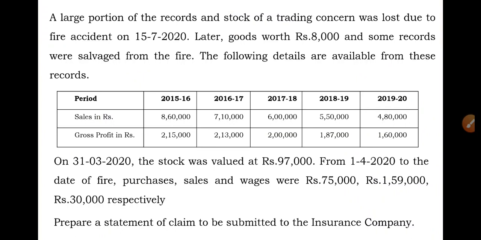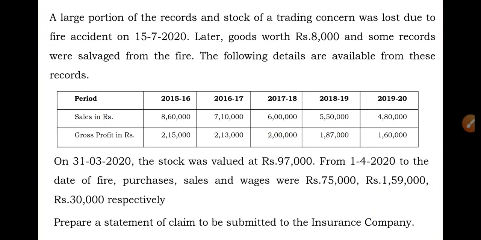Later, goods worth rupees 8,000 and some records were salvaged from the fire. So 8,000 rupees worth of goods and some books of accounts were salvaged in that fire accident. That 8,000 can be considered as salvaged goods. Salvaged goods should be considered while calculating the actual loss of stock. It should be deducted from the stock on the date of fire.